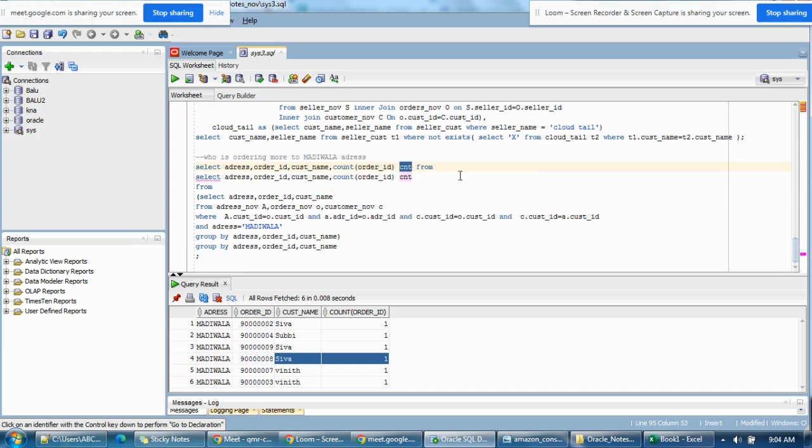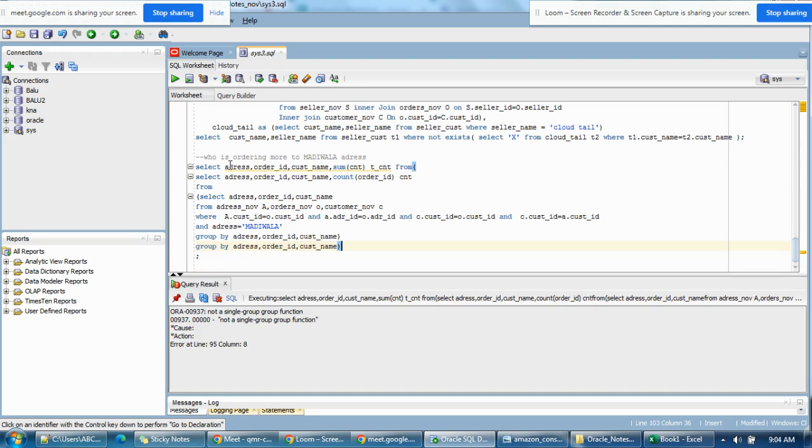But here the total count. So for this one, you need to use the sum, and this column would be CNT. This entire query you can keep inside this one. Now we can get the data. Of course, you need to do group by once again.